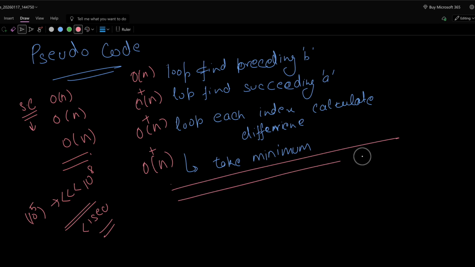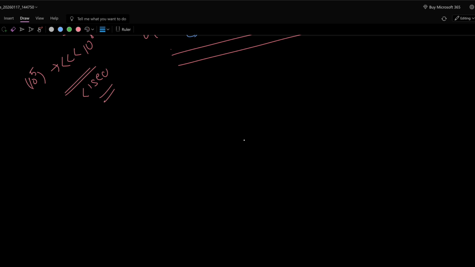So the optimization is not in terms of the time complexity, but the space complexity that we are taking. Because do we require this loop? Do we require this loop? Actually, we just need one. So what can be done is calculate any one. So suppose for now I'm calculating total A's. Calculate total A's.